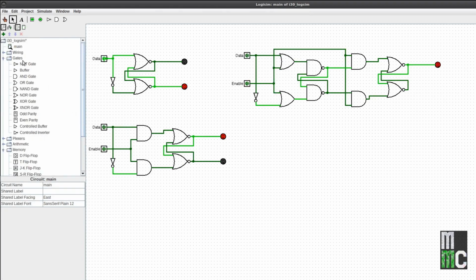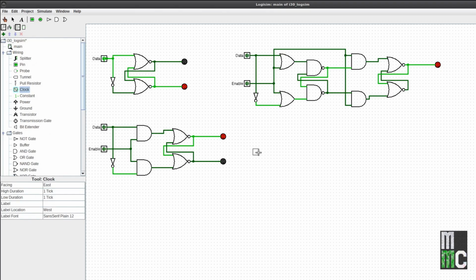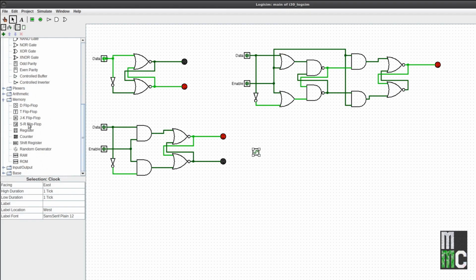All right, now you can see over here in wiring we have a clock. You recall that we want a clock because we want to synchronize everything together. Down here in the memory section of Logisim, you'll have the D-type flip-flop that we built up here. The D-type flip-flop is here. Now this is the clock, this is data, and our enable is down here. If I hold on, you see it's got the D label, and here's our enable. Now they also give you pins to automatically set it to 1 if that pin is high, or to set it to 0 if that pin is high.